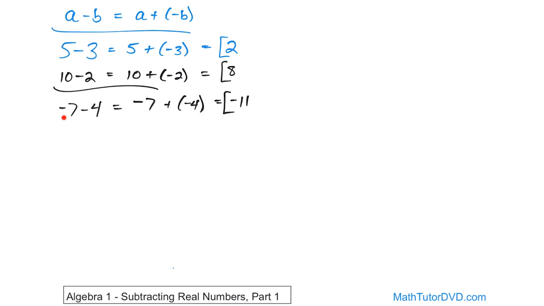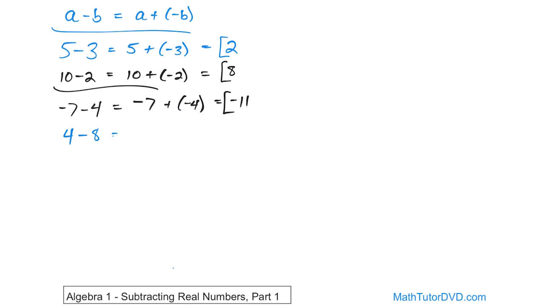You already had negative $7, you already owed money, and you subtract from that. You go in the hole even deeper, $4 more, so the answer should be more negative, and it is. So we're just going to crank through and do a bunch of these little problems here, and after a while you will get the hang of it.